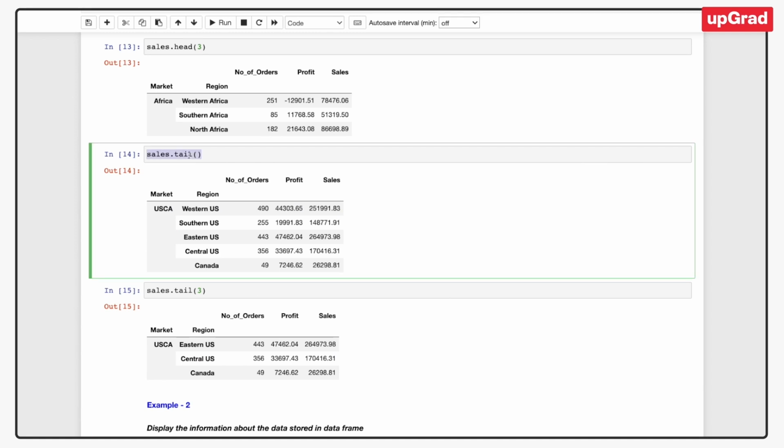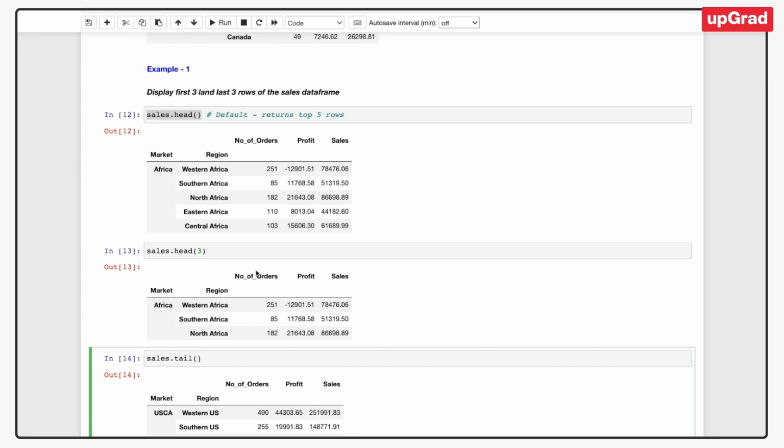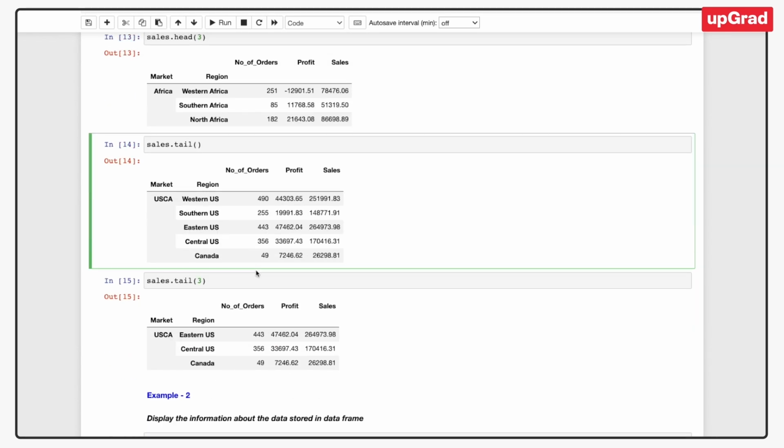In most scenarios, the data frame is very big. Here we only have 23 or 24 rows, which you can print all in one screen. But in most scenarios, you have a data frame with millions and tens of millions of rows. So you may just want to sneak a peek at the top rows and bottom rows, just to get an idea that, okay, this is the data that has been given to me. This plays the role of opening an Excel file or a CSV file on your monitor and taking a look at it. You can do that without even doing so, just in a Jupyter notebook.